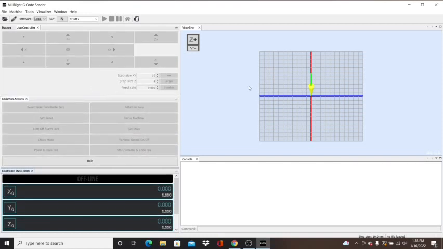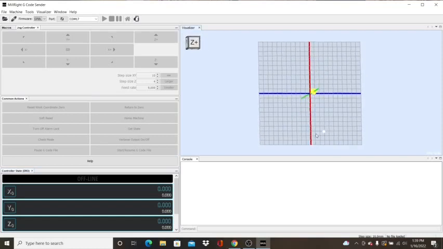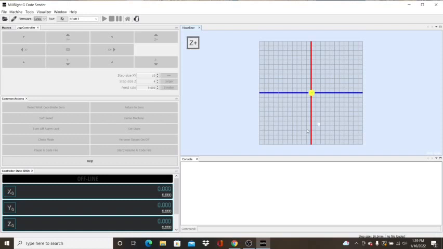This is the visualizer. When you load a program, it will pop up here, and you will be able to see an outline of the machine pathing. Usually you can tell what program you have installed. It'll also be listed up here in the top. In the console window, you have a command line in which you can type in G-code commands. You can also type in a $$ to pull up a list of the pre-installed settings if you need to for any reason.